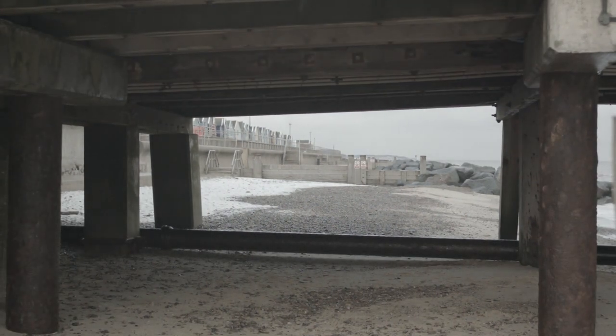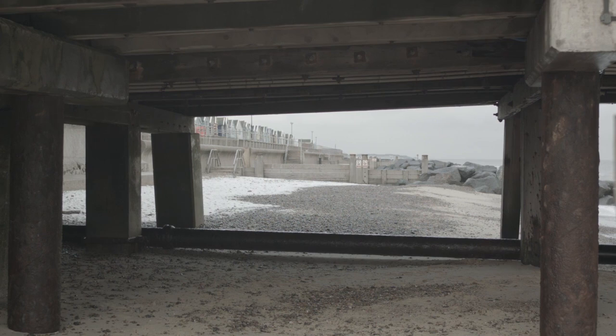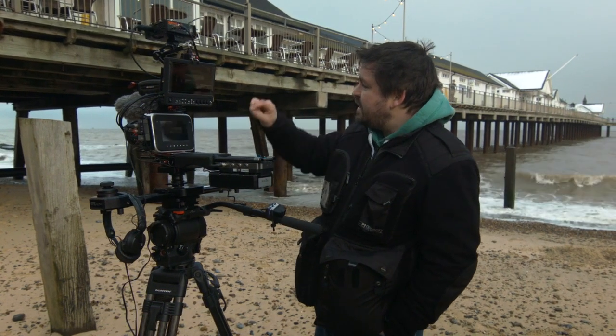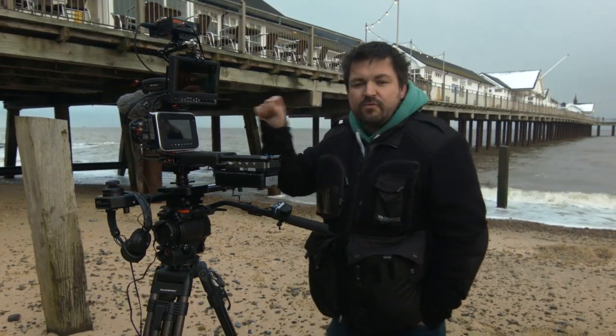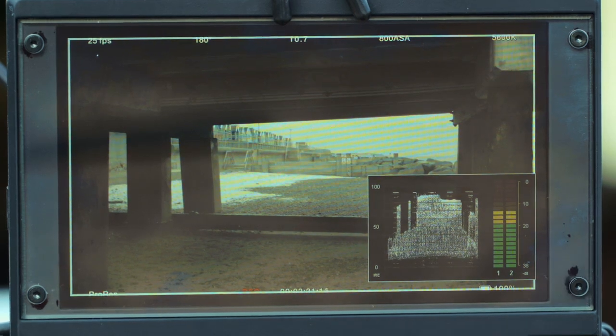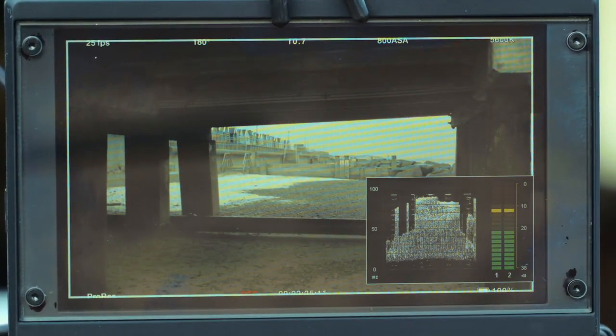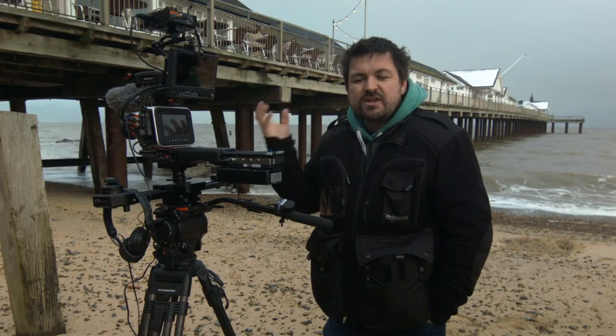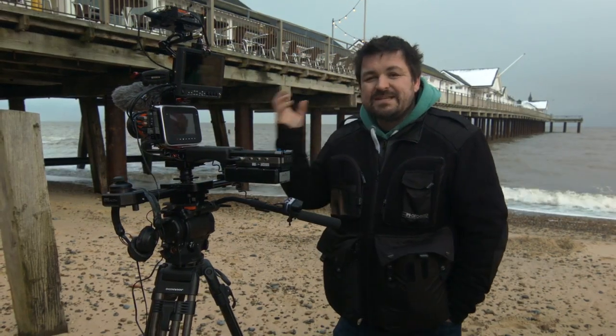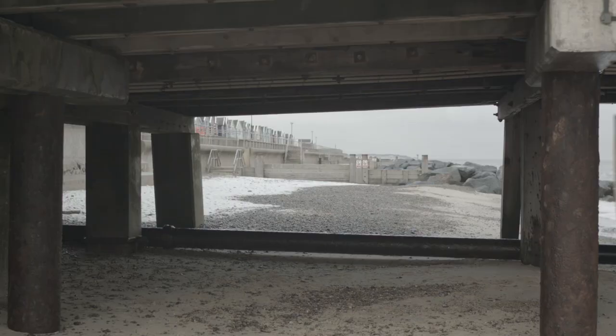So let's open up the variable neutral density, put our highlights up at 100 IRE. We're now putting the exposure of the highlights back where it was in ProRes video. Look at what that effect does. It raises the dynamic range, it raises the information being recorded in the shadow areas of the scene. So we're seeing more. We can now see detail in the wood. And that's what happens when you shoot a log or a film image.